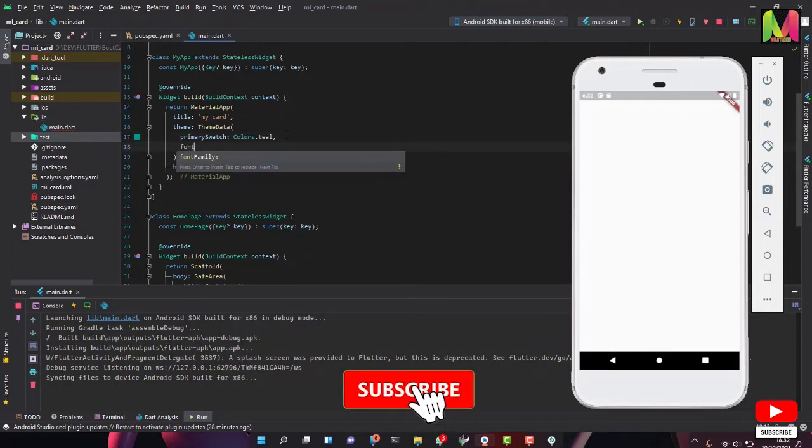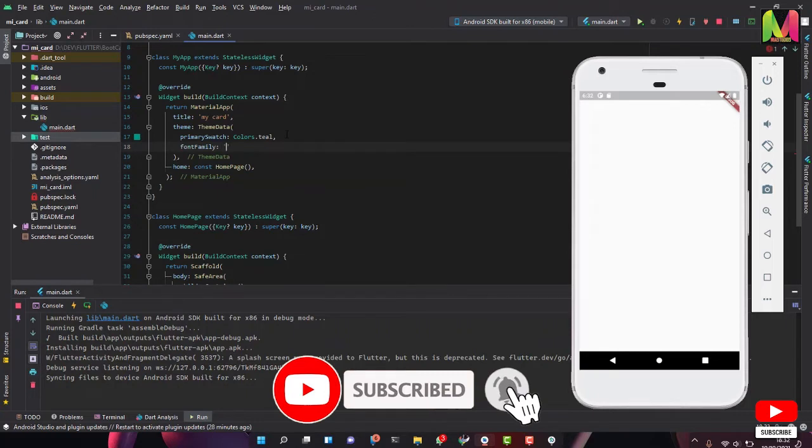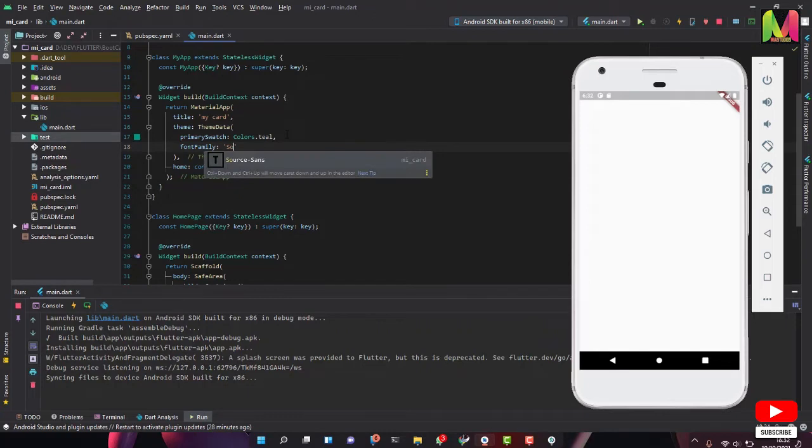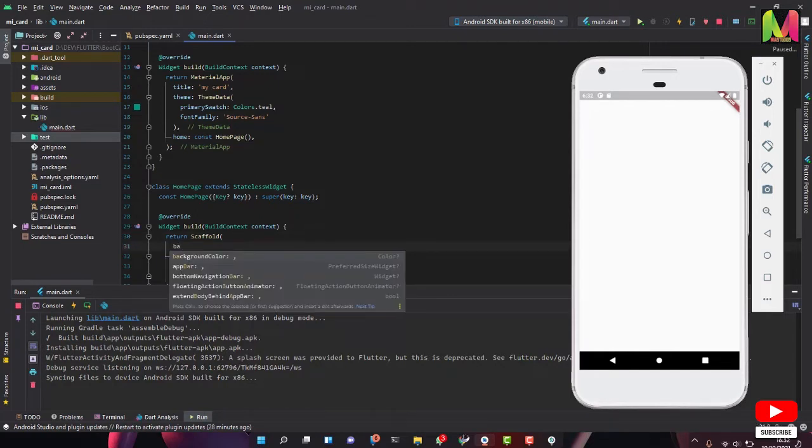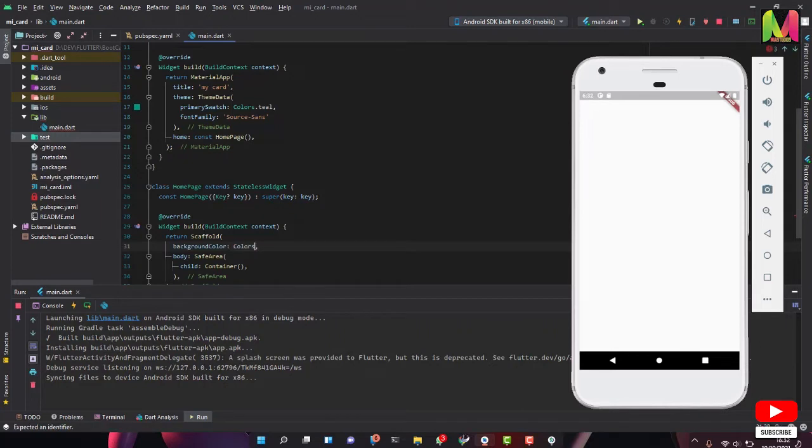So you can see fontFamily, and in single quotes or double quotes you put Source Sans. Then we can set the background of our scaffold widgets to Colors.teal.